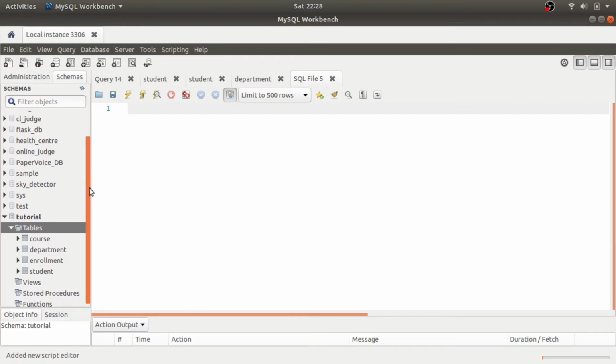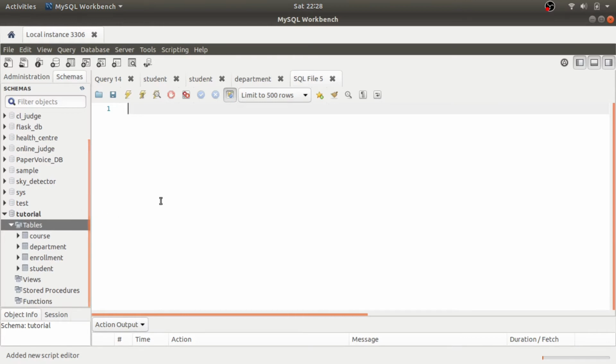If you don't have this database, then you can go to the video description below and find a link to the script which contains the commands that will generate these databases for you. So you can just go over there, copy the commands, run them inside your MySQL terminal or command line or maybe MySQL Workbench, and you can get these databases easily.